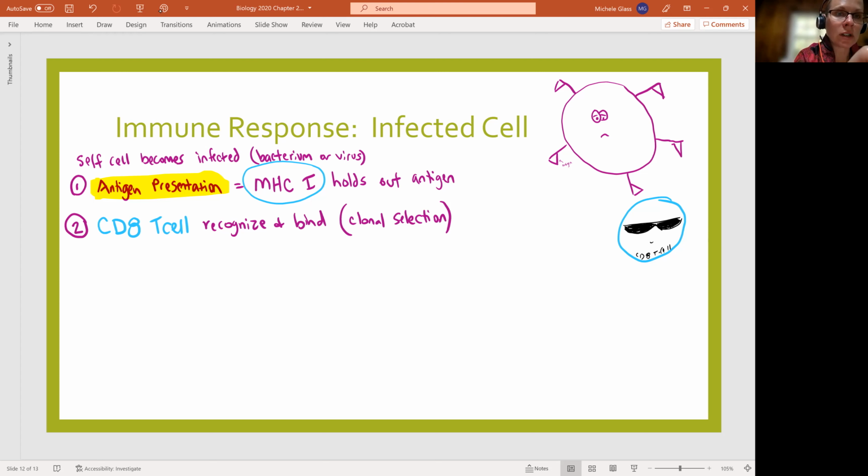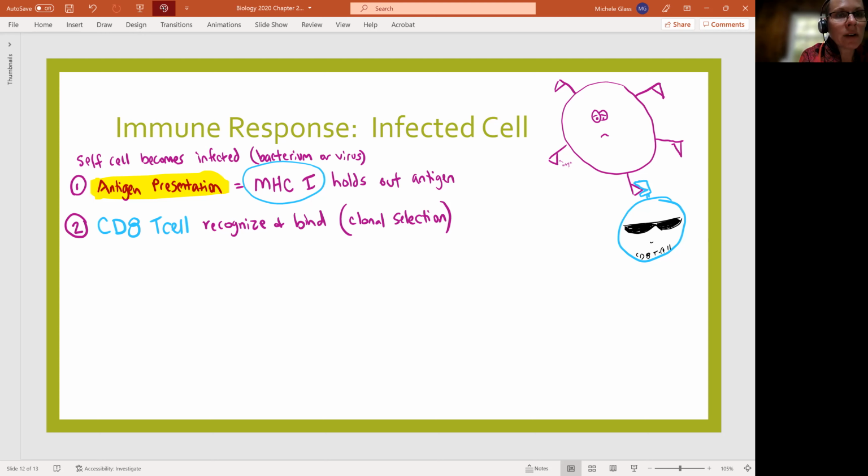And what it's going to do is recognize and bind. So I'm going to draw out sort of my receptor coming off, but just to show the specificity here, I'm going to try to represent my receptor as having a shape specific toward that triangle. So we're getting recognition and binding. We're getting a high level of specificity here, right?